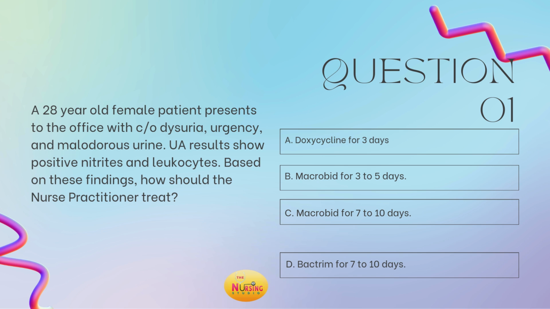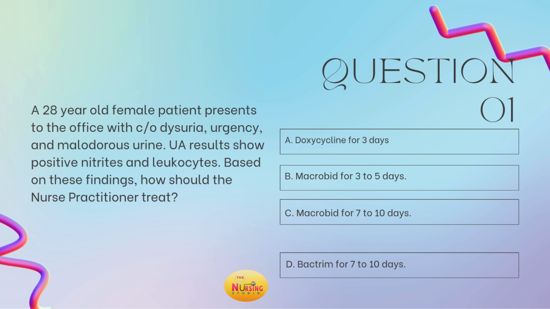All right, so y'all know I always recommend reading the stem of the question first, as it allows you to slow down to ensure you're answering what is being asked of you. So here, the stem of the question states, based on these findings, how should the nurse practitioner treat? And remember, if they're asking you for a treatment, you want to run it back and see if they have provided you with a diagnosis. If they have not provided you with the diagnosis, you need to take it back a step further and look at the assessment findings so that you can determine a diagnosis, so then we know how to treat.